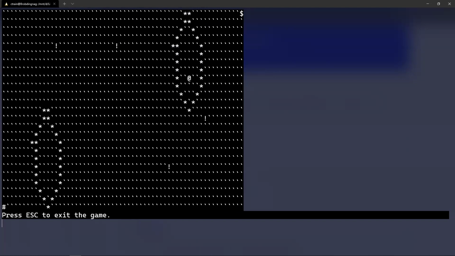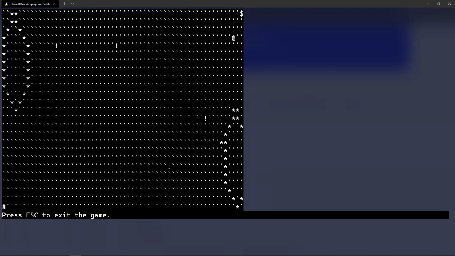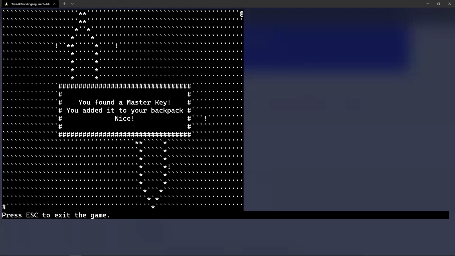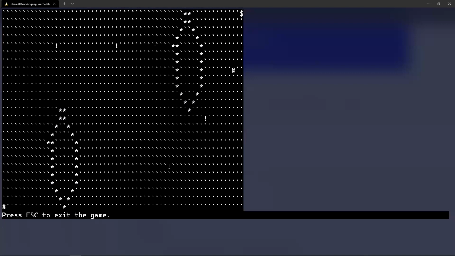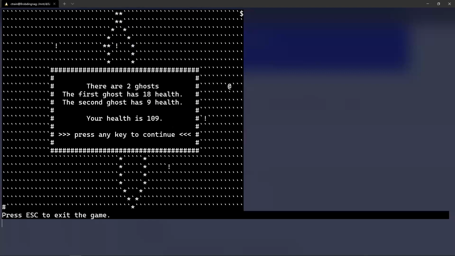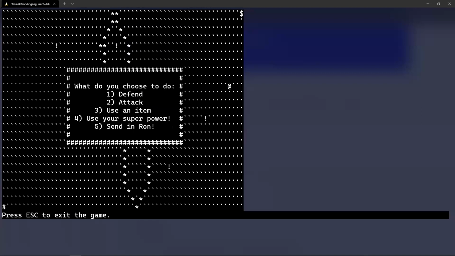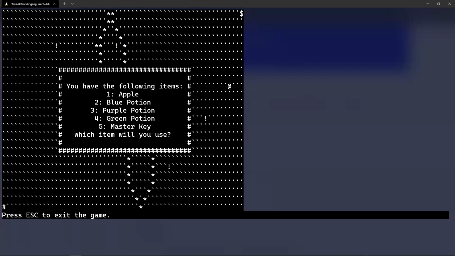I think what I'm going to do, the first version I played of her game was actually really difficult. I almost couldn't beat it. And then she reduced the difficulty in her final submission. Okay, now we have the final master key we have to get back. And I'll show you the menu expands to include any different kind of items that you could have picked up, and then decide which one you want to use. So we did get to some more sophisticated object-oriented concepts like inheritance and being able to display a list using polymorphism.